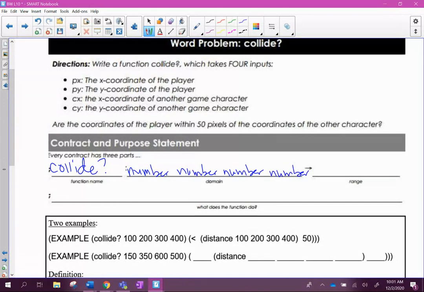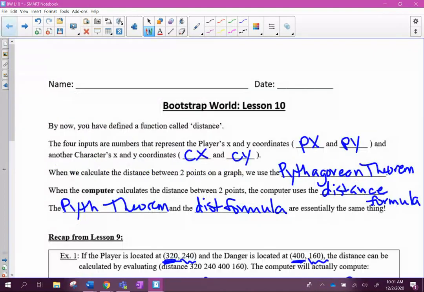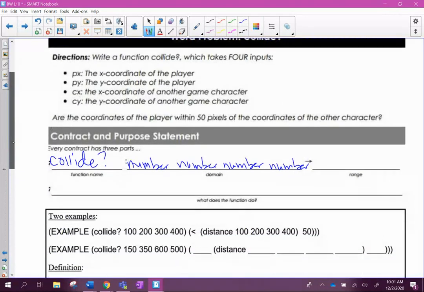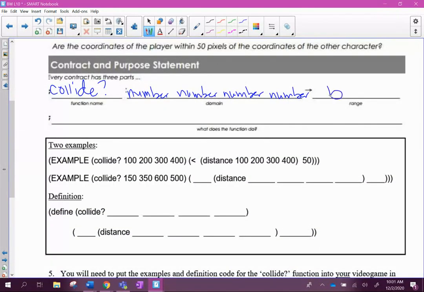Okay, and then when we do this, it's going to give me something that's evaluating a less than thing. So when we think about less than, greater than, equal to expressions, if I asked you, is 2 less than 7, you would tell me yes or no, right? You wouldn't say 7 or 12 or 3, or I wouldn't get a circle. So this is our new type of data, the most recent type of data we've talked about, and that's a Boolean. It's going to say true or false. Yes, this value is less than 50, or no, it's greater than 50.